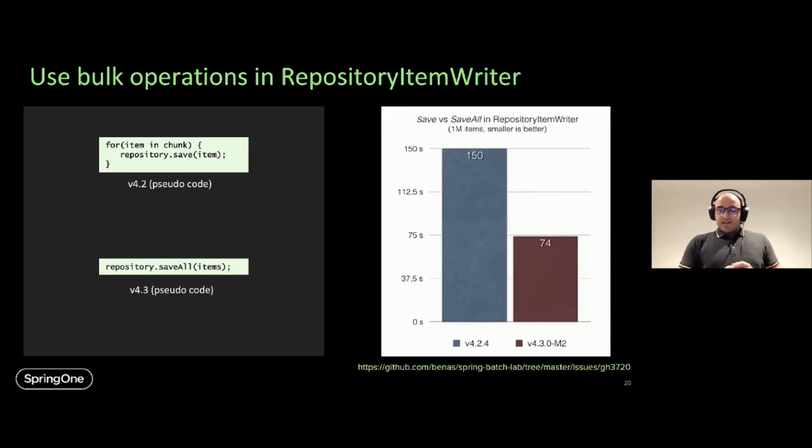We did a benchmark, and it's 2 times faster with this version for 1 million items. This is also relative to the environment, to the input size, etc. And you have a link to the benchmark, so you can run it yourself. So this is the second improvement, very similar to the previous one.